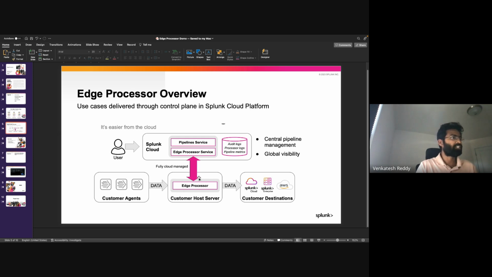So we just need one EC2 instance, and on that instance we'll install the edge processor using this edge processor service. On this service, all the data will be filtered, and all the parameters, whether we want to route or filter or anything, will be applied here, and the data is sent to the destination.